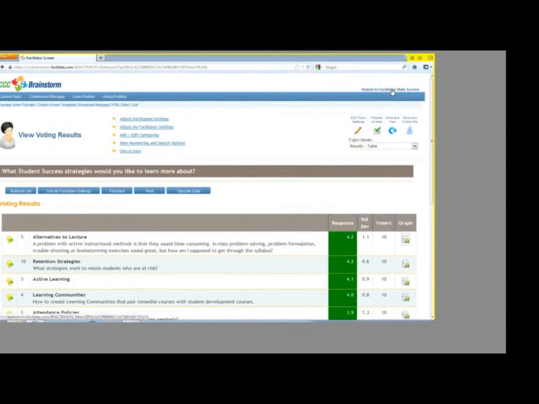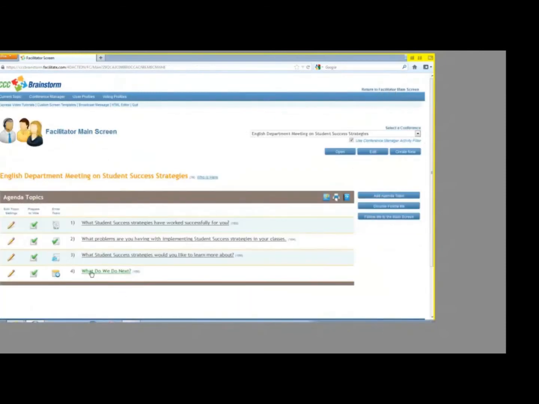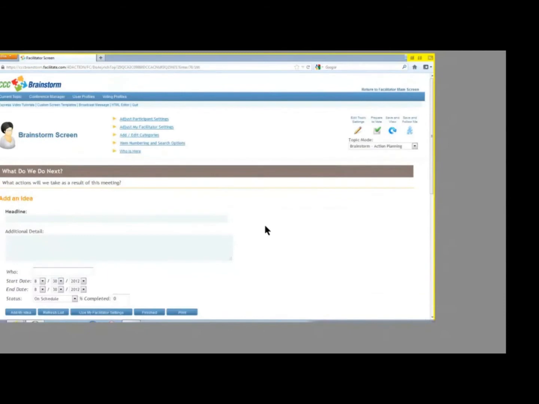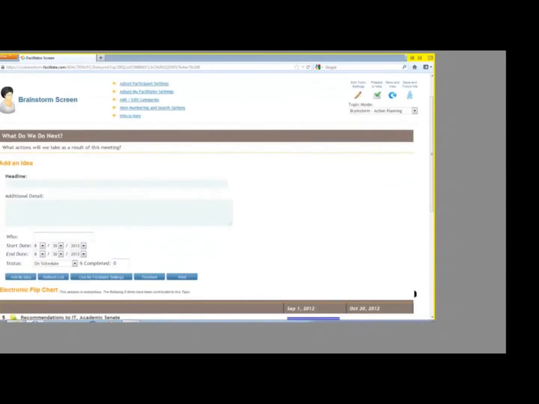I'm going to go back one more time to our agenda topic, and I'm going to click on agenda topic 4. And you'll see that this one, although it's set up much as the other topics, it has a headline and a section for additional detail. You'll notice that this one adds input for who and when a task is to be accomplished. So this is actually an action planning tool.